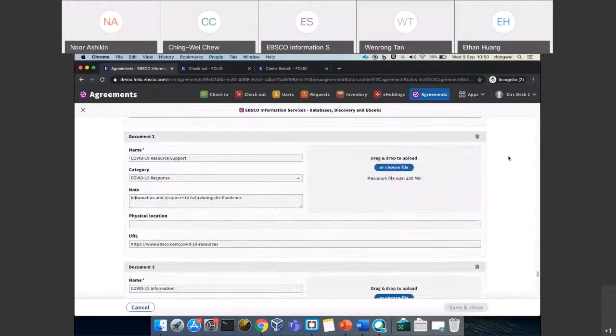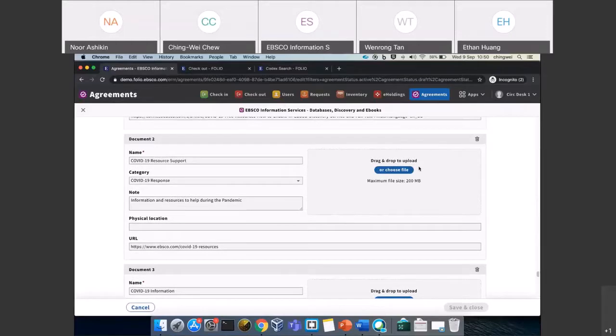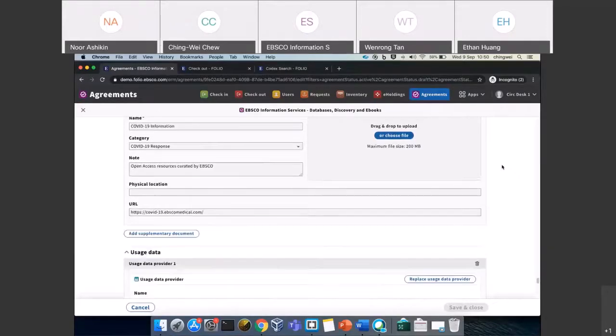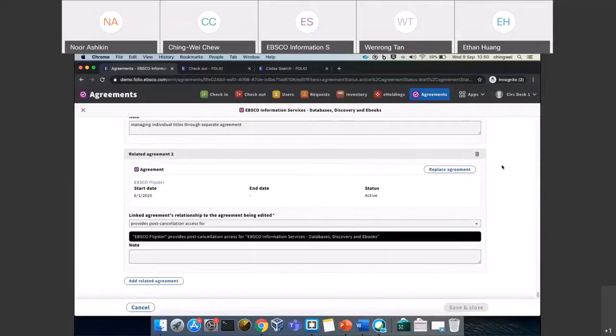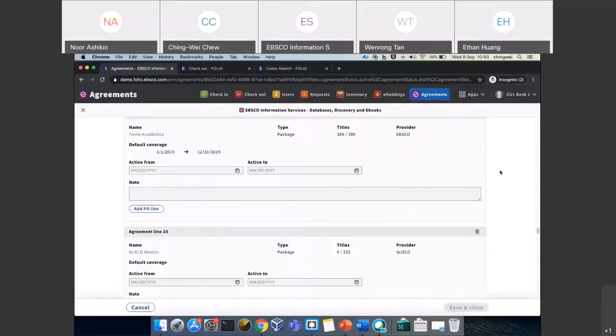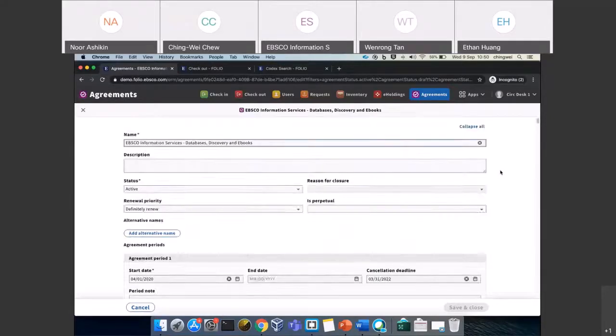It also allows you to upload any hard copy agreements which are necessary. So this is the short demo on licenses and agreements.